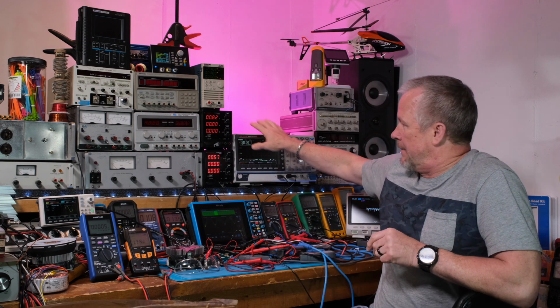12 bits, pretty nice. Pulls that signal right out of the grass. It pushes that ground floor right down, right? So it pops that signal right up out of nowhere. Plus, it's capable of grabbing it. Now, I was a little surprised that the Siglent couldn't get it in FFT. The ground floor is a little higher. It could be because that's not a 1 meg point scope. These two are.